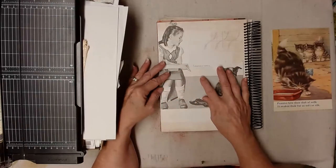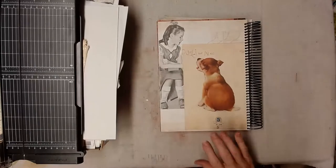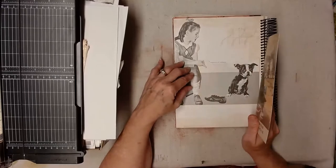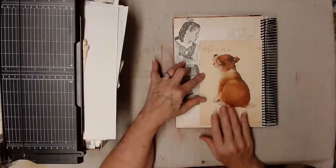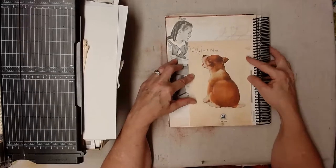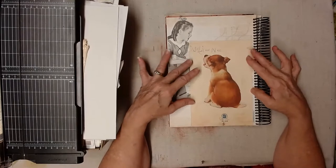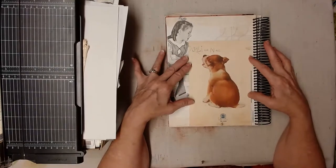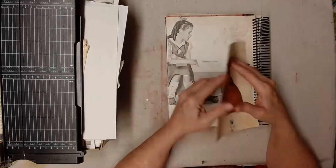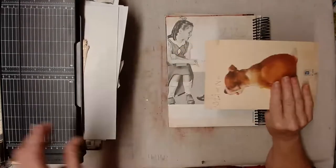Okay, so we can put her there. But if I do this and tip it in, I have to scoot it over about like this. Well, we don't quite cover her up. Okay, let's take a little bit off here.